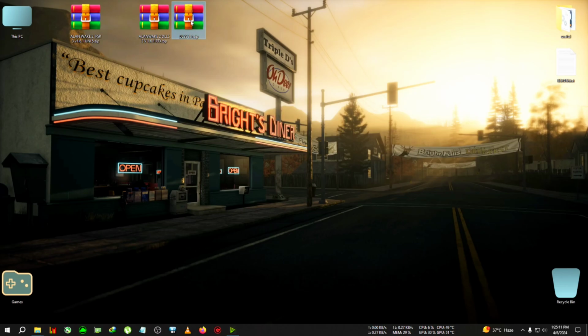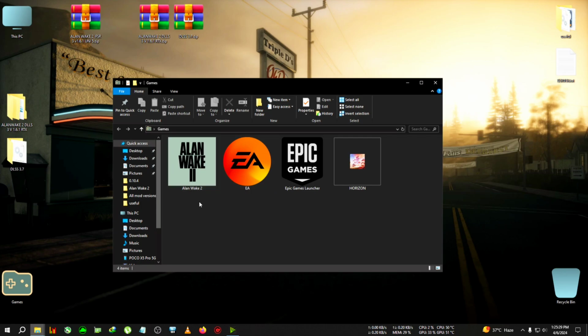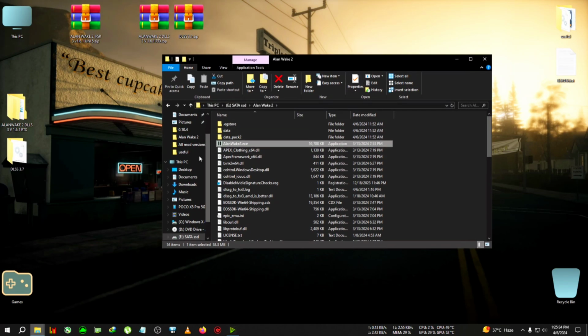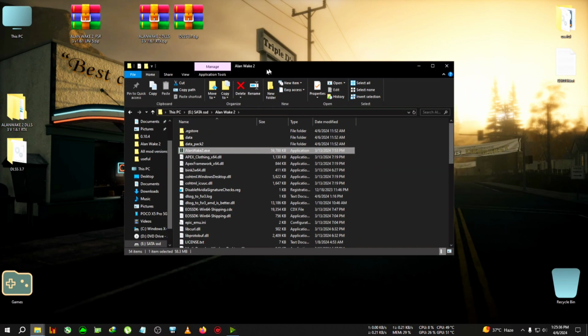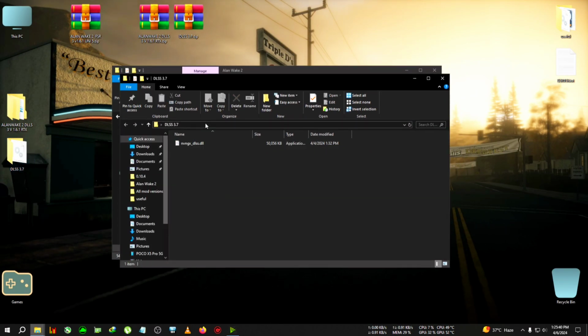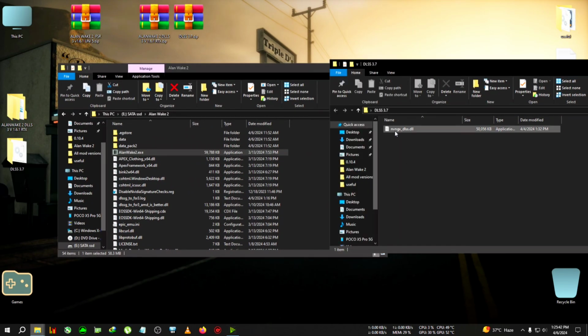First we're gonna paste the DLSS 3.7 and the RTX DLSS 3 zip. We're gonna extract each zip to a separate folder. I have not run the game because I wanna make the video a little short. As you know, I have an RTX 2060, and on RTX 2060 without the FSR3 mod, Alan Wake 2 gives like 50 to 60 FPS on medium settings depending on scenarios. So yeah, let's first paste the DLSS 3.7.